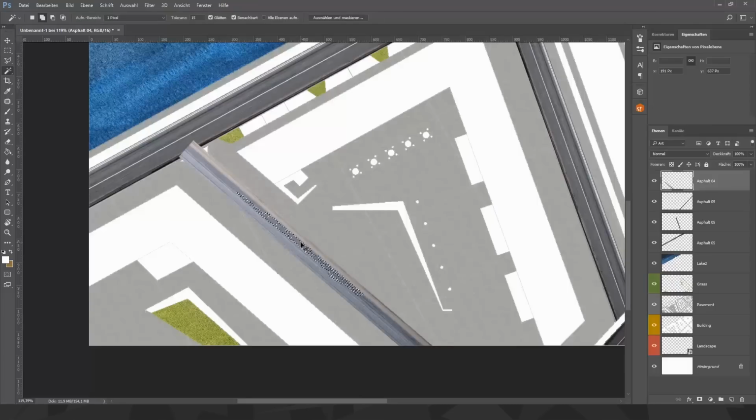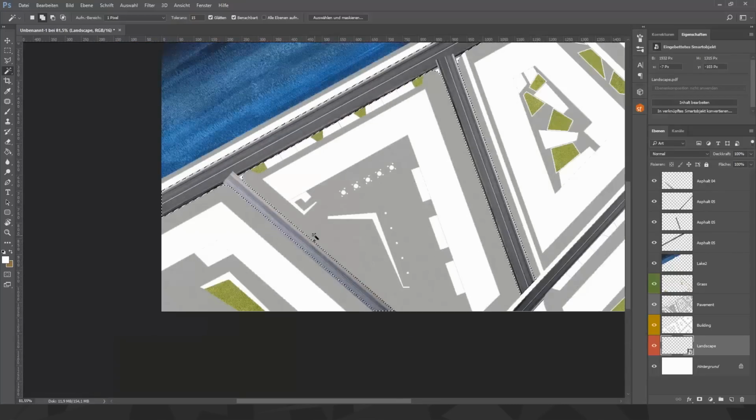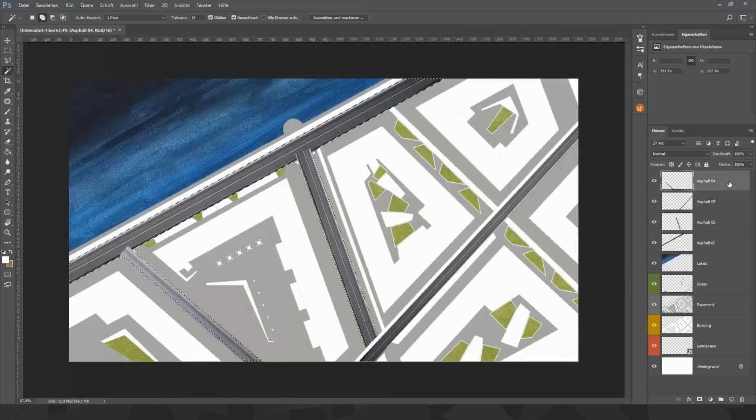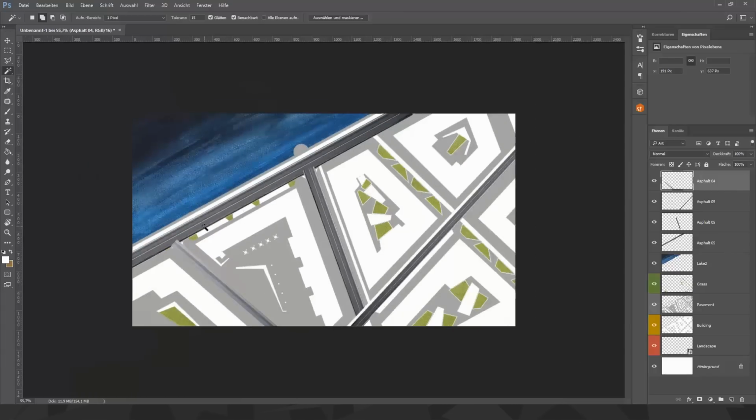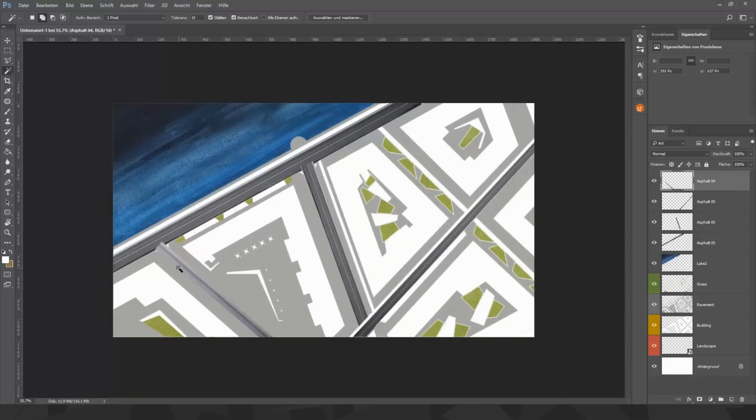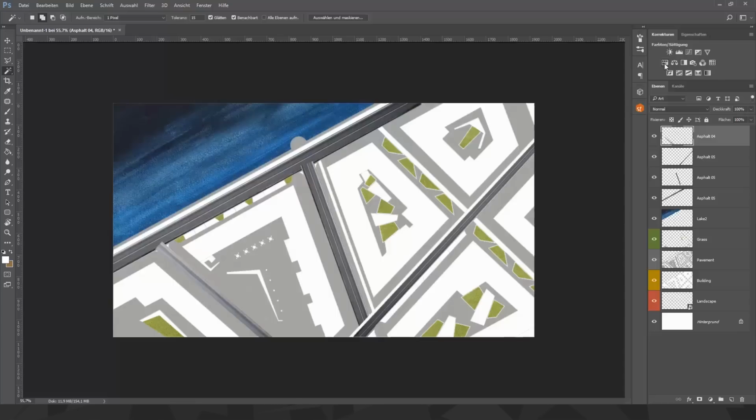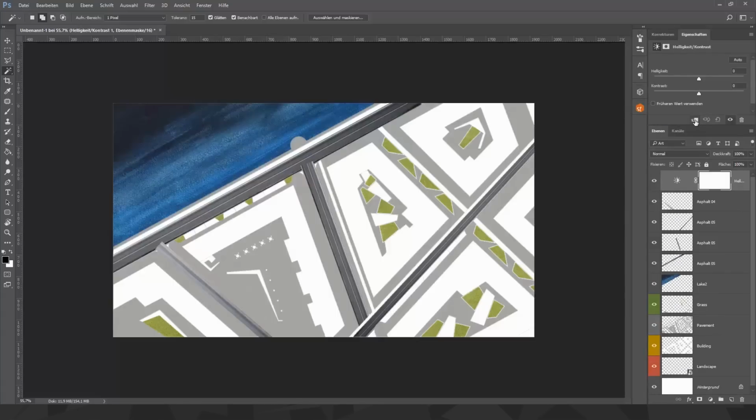So if you like a texture, but something like color or brightness or anything else doesn't fit, just add it to the picture or to the image, to the PSD file, and I will show you some ways to work with it. Okay, this one is a little bit brighter than the rest. Just like I said, I have to edit the brightness. I use the brightness filter. Make sure that I use it only on this layer, and I will put the brightness a little bit down.